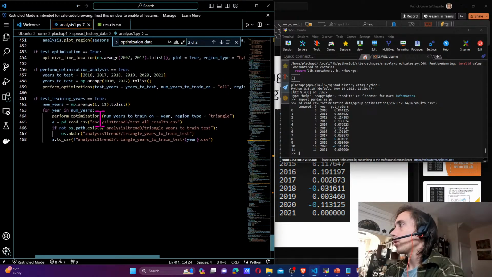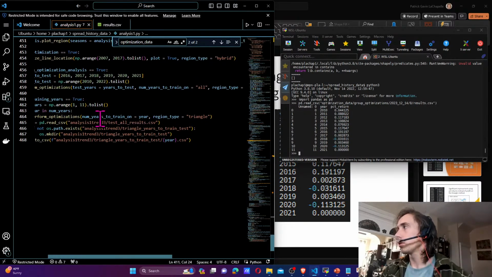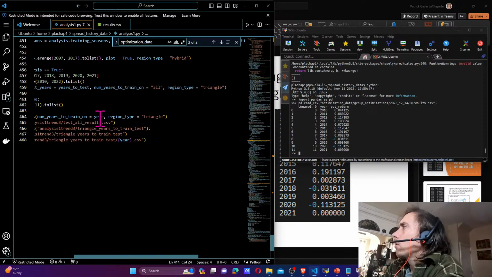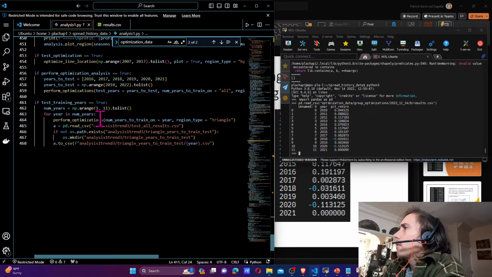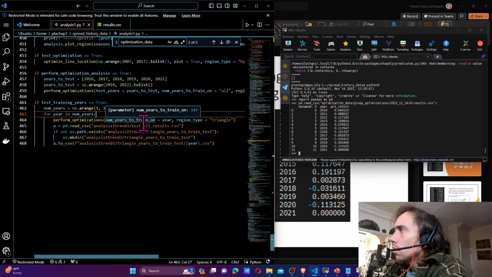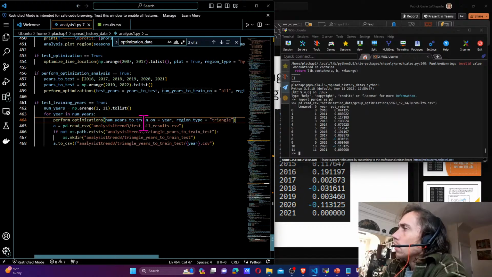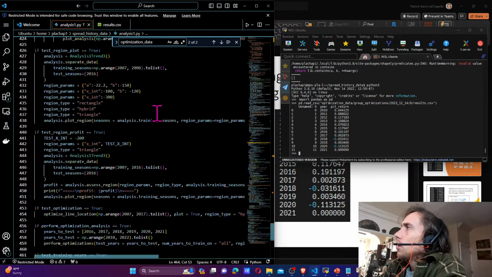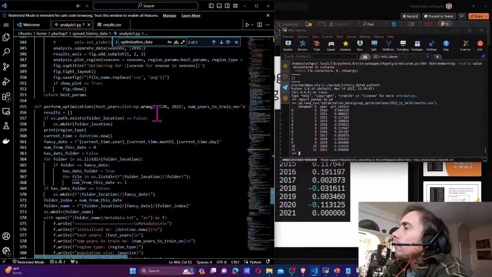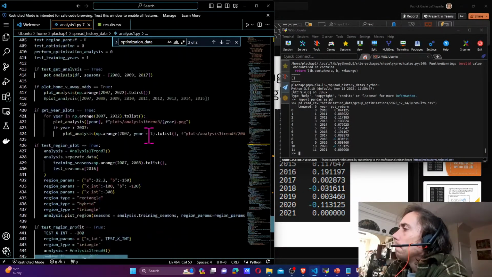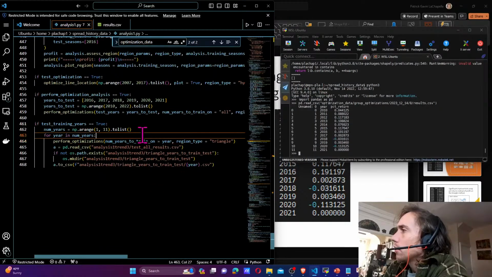Perform optimizations, num years to train on is equal to year. Region type is equal to triangle. Test years. So test years, does it default to all years? Yep. Okay, so this should be good.